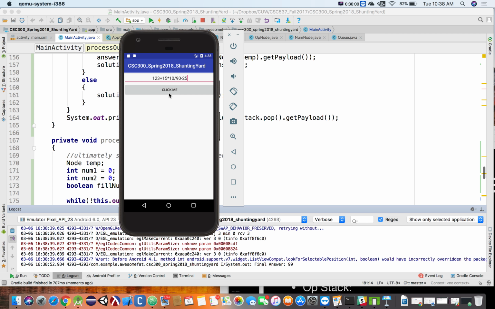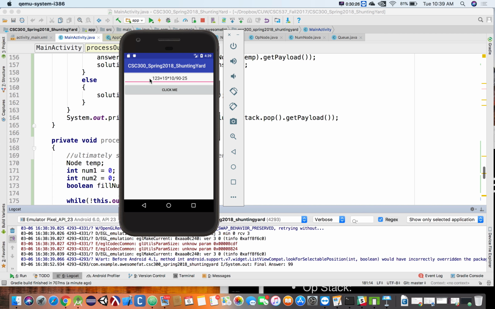Wouldn't the shunting yard reverse notation come up as 123, then 15, then 10, then multiplication, then 90? The multiplication goes left to right, so there should be three numbers in a row. Does that sound right? Oh, I see what you're saying.